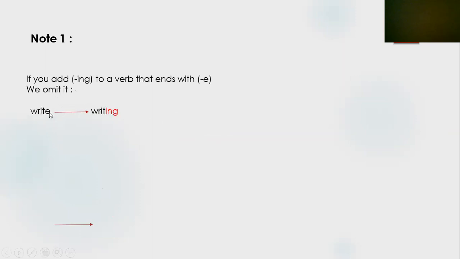Let's see these notes. If you add ing to a verb that ends with e, we omit it. Like write. Here the verb write ends with e. So when you want to add ing, you have to omit the e first, then you add the ing.